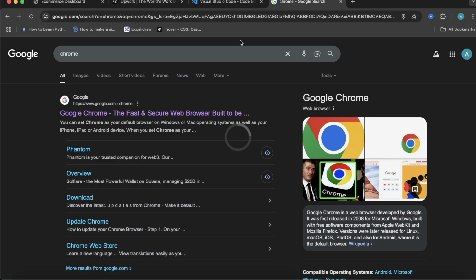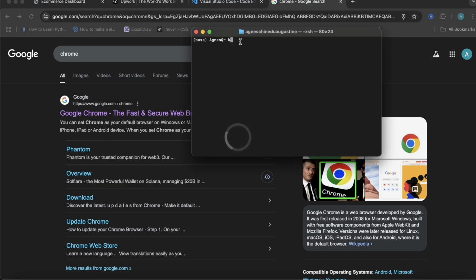Now that we have the two major things we are going to need, if you're on Windows, please open your command prompt. And if you're on Mac, simply open your terminal. Right here in my terminal, I am going to navigate to where I want to create the projects folder. First, I will navigate into my desktop. And to do that, I will simply use cd desktop. Okay, and I will hit enter. Now I am in my desktop. So on my desktop, I'm going to create a folder and I'm going to call this shop admin. So mkdir shop admin, and I will hit enter.